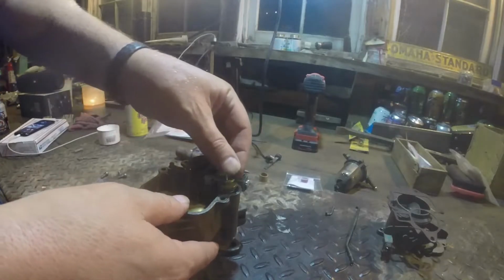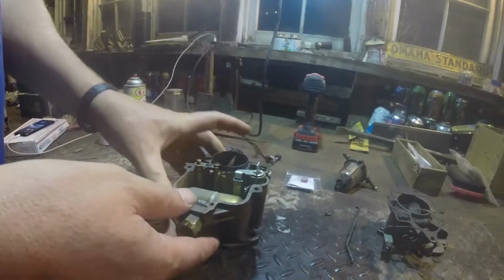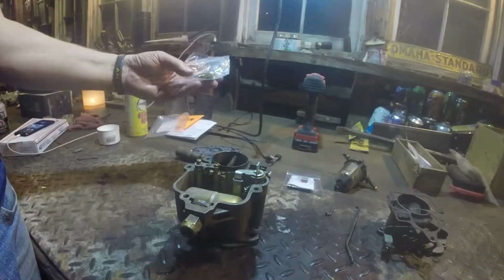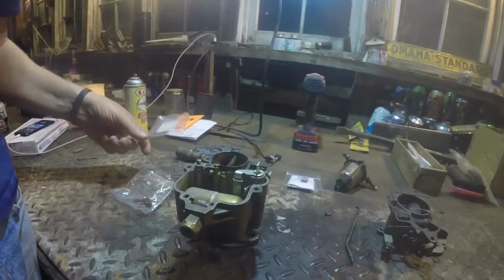That's the main reason I decided to buy this. I was going to email Mike and say, can I just get this for 20 bucks or something? Because I've got the gaskets. I had the manual already. I got all this stuff.